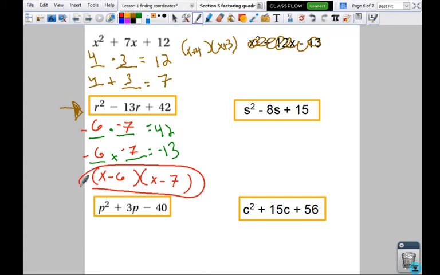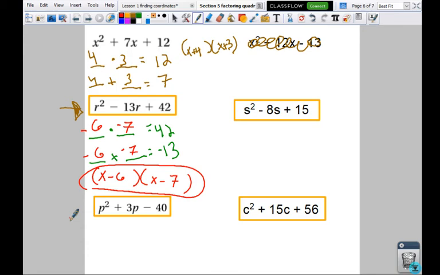How'd you guys get that? I got something else. Tyler, give me the program. Negative 7, negative 6, that's right. That's what he said. That doesn't matter. Remember, the order doesn't matter. So you could say x minus 7 and then x minus 6. That's fine. As long as you got them both, you're good.